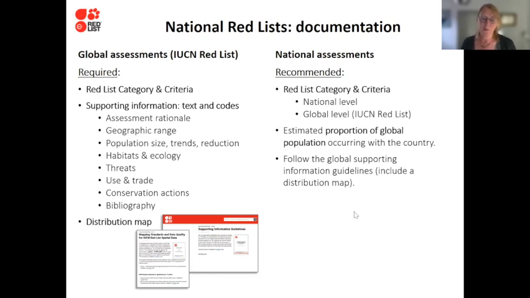But if that information is at least available on an online national red list website, or in an easily accessible database somewhere, then it really will help the people that then have to reassess those species in the future, because they'll see what your assessment is actually based on. And it's really important that you know what people did before, so that you can update it and correct it if possible as well, refine it.